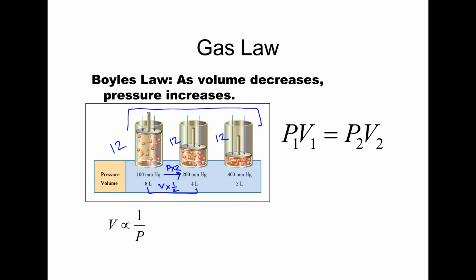When we're looking at changing the conditions, looking at how the volume changes when we change the pressure, or how the pressure changes when we change the volume, we can use Boyle's law in this way here, where it's saying that the first pressure times the first volume is equal to the second pressure times the second volume.